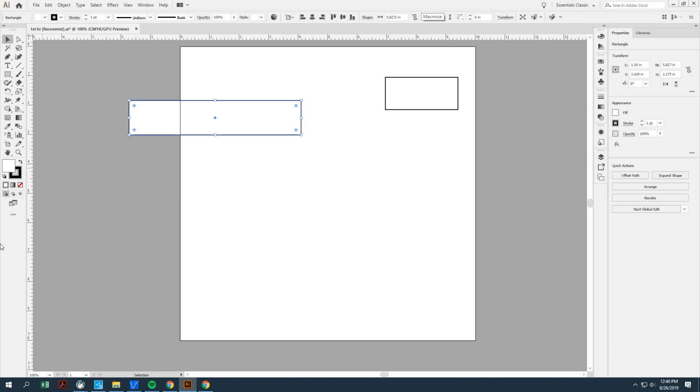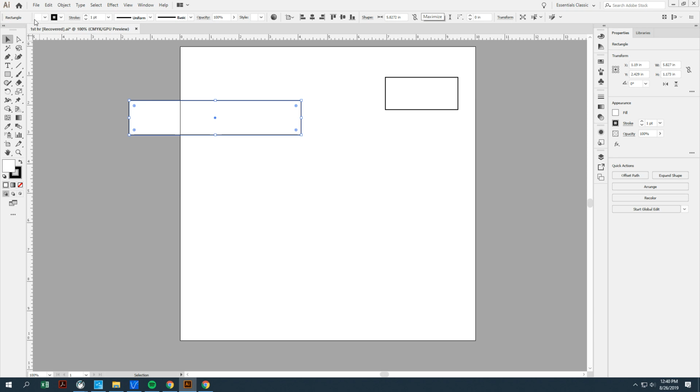But another way I could have done that is if I go to my toolbar, you can see down here I have a fill swatch and a stroke swatch. Both of them have color in them. The color for the top one just happens to be white. If it's selected and I push the none button, it now has the red slash through it, and that means that there's no fill being applied to that particular box.